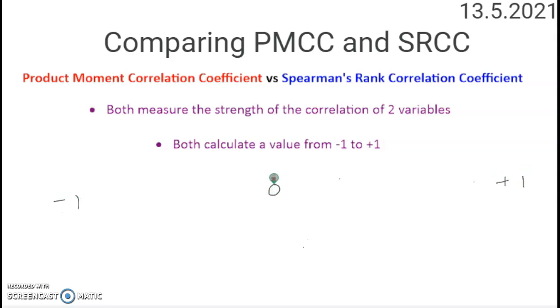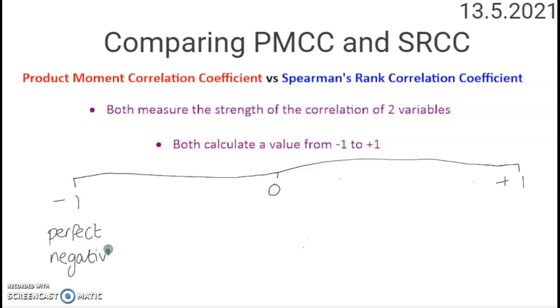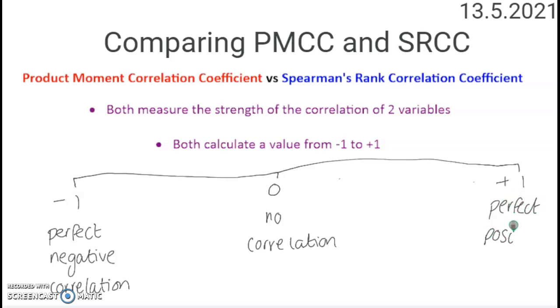And you should have already in your book this scale drawn out, so you don't necessarily need to draw this scale. I'm just reminding you what it looks like, where -1 is perfect negative correlation. Zero is no correlation. And +1 is perfect positive correlation. And you should have that scale drawn in your book already, and you should have the cut-off points at 0.9, 0.7, 0.2, and negative 0.9, 0.7 and 0.2 for weak, moderate, strong and very strong. You don't need to draw that scale again because you've got that scale drawn in your book.